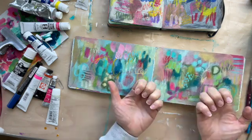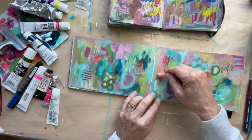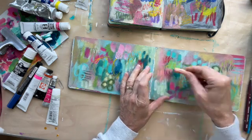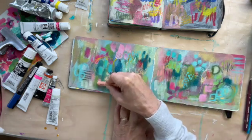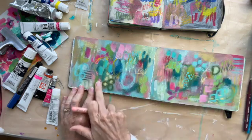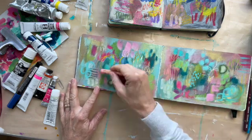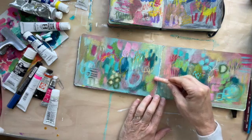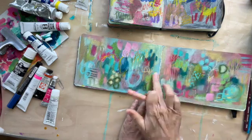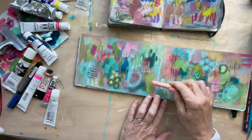That's why my hands always look like they do, which I don't care. Those are artist hands, right? So this is what I do, just come back through when I have a few moments or when I want to warm up. Sometimes I do this in front of the TV at night when I'm watching TV with my husband. Well, everyone in the family knows I don't actually watch the TV. I'm always painting, messing around. The TV is on, and it's a show I can follow without actually watching it.